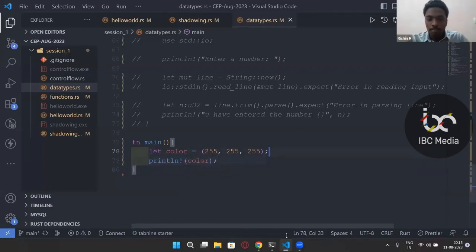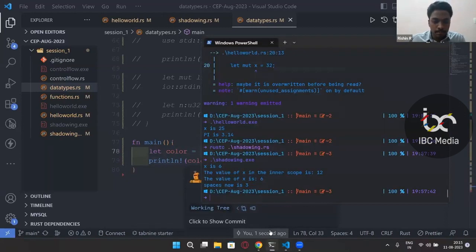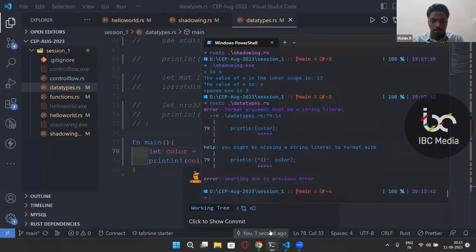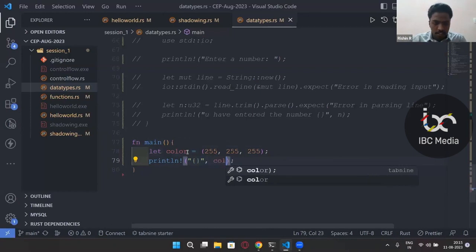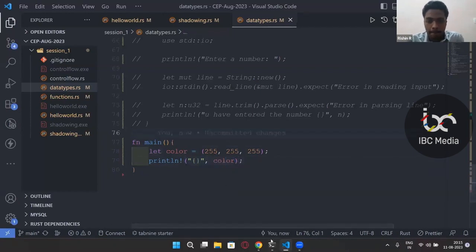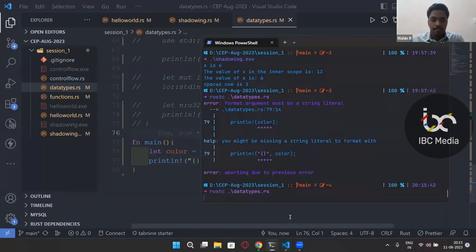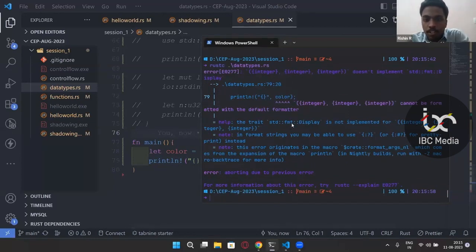Okay. So now what happens? I don't think it's possible for you to see the contents without a debug macro. Okay, we will see what a debug macro is. Yeah, I think we need this one. Okay, color. Yeah, so now it says it cannot be formatted with the default formatter.